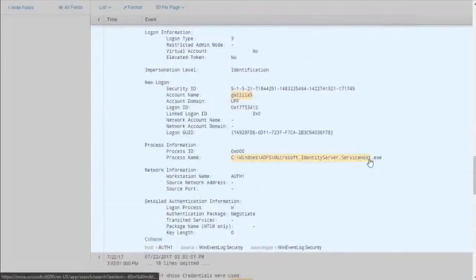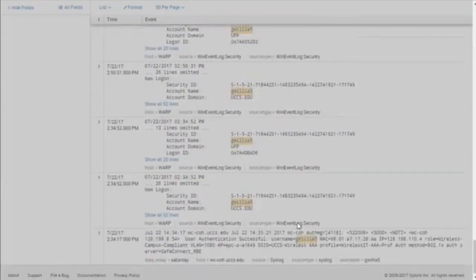It also will tell me where I tried to log into depending on the log, but that's off of the machines themselves, and I don't think I can get you one here. But let's look at some other information. So right here, this is from our wireless controller. So at 2:34, looks like one of my devices decided to re-authenticate with the wireless system.